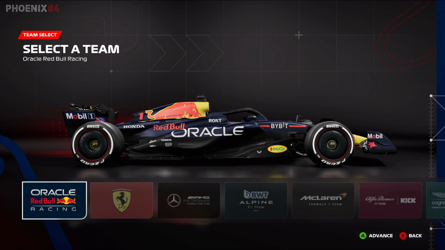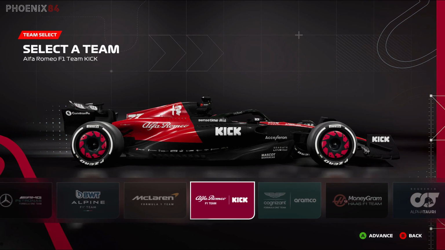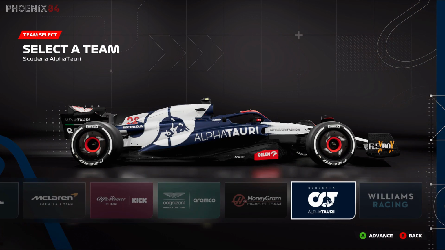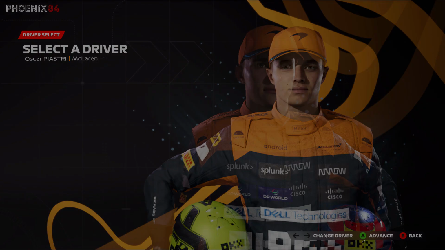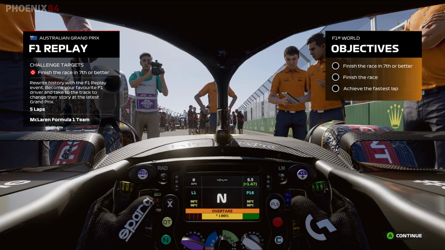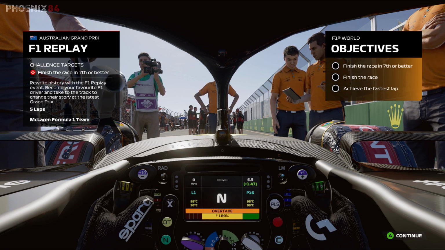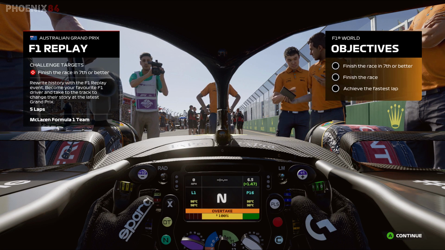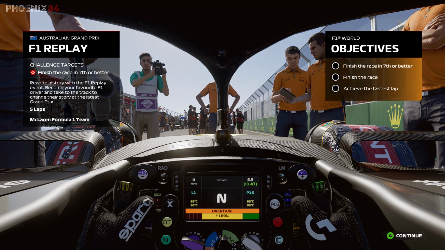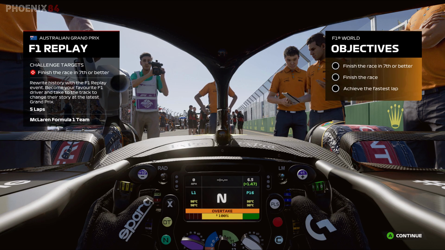Now with F1 replay, the Baku one's just come out. We're doing the one in Australia. Yeah, I don't like this mode. I think that it could be a lot better, like a scenario mode. It just gives you an objective: finish in 7th place, finish the race, achieve the fastest lap. It's not that great. If it was me, I'd prefer a scenario like there's been a red flag, like there was in Australia in real life.